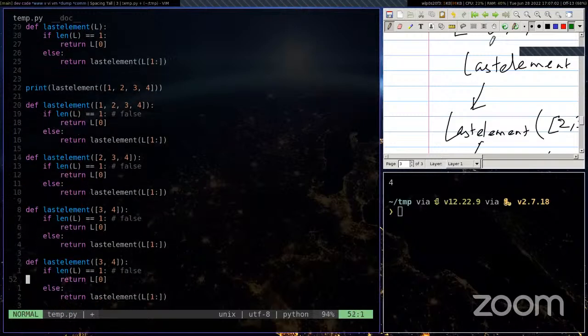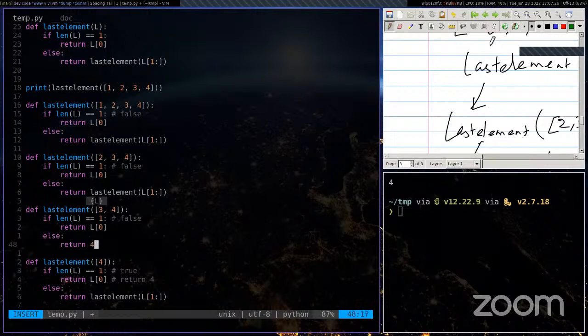Again it calls 4 only, but here the condition is true. So instead of going here, it returns the value 4. What it will replace here is this value, which is evaluated to 4.